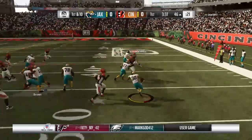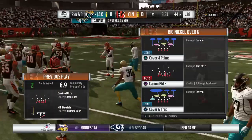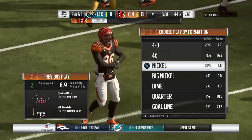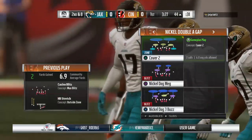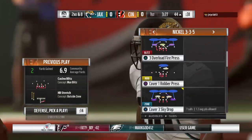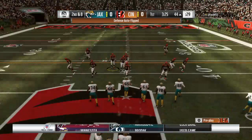Now a handoff looking right. They'll get only a couple down to the 44. Well, we saw him there trying to get it to the outside, trying to get to the perimeter, but not a whole lot of room there. But there's got to be one positive to that. If you keep moving laterally, creases tend to develop as the game moves on, and they can run it back inside later.